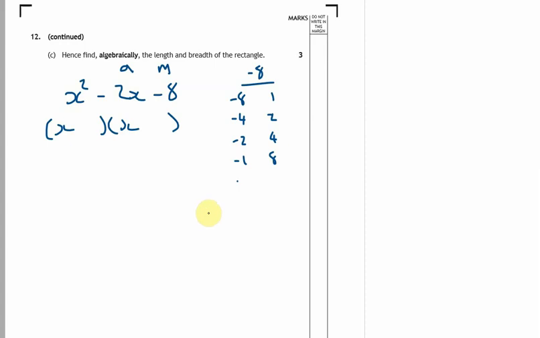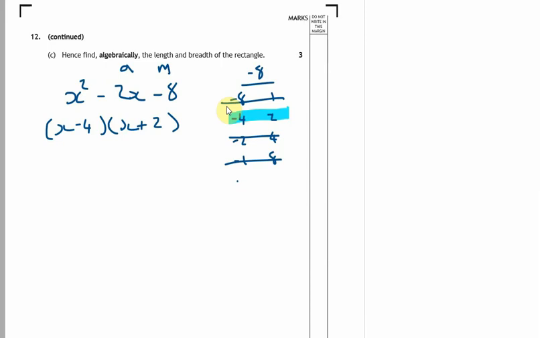We're looking for a combination that's going to add to give us -2. So 8 and 1, that's out. These are looking better though. So -4 plus 2. Yep, that's our one. And just to check, if we did -2 plus 4, that wouldn't work. So just take your time and go through the numbers for the factors. If something just pops into your head, or if you're struggling, just write them down. Be calm. Have a think. So what that means is (x - 4)(x + 2).